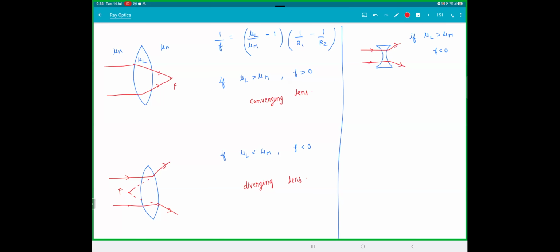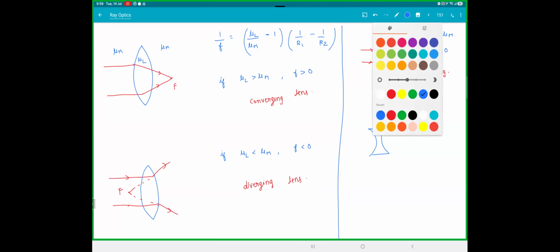So think of it. Next time when you are in a pool, right? The reason why you can't see things clearly is because of this. Your eyes are designed to see things when there is air outside. Once you go into the water and open your eyes, there is water there. So the focal length of your eyeball has changed. So you start seeing things a little differently. You might think, oh, I'm putting on goggles, so there will be air. But after the goggles, the light still enters the water, right? So there is a refraction between the goggles and the water there.